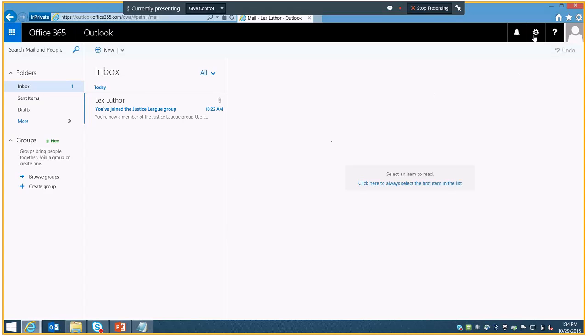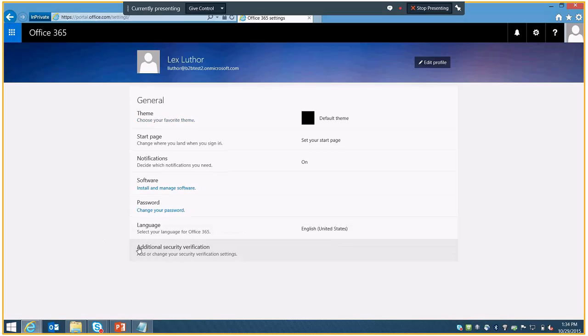For those of you familiar with Office 365, quite familiar with this, but say Lex Luthor's password is going to expire tomorrow. He wants to reset it. Usually he would have to be VPN'd in or in the network to do this, as it's a synchronized account. But with Azure AD Premium, which is an EMS offering, he basically has to go to just his settings page and click on this change your password link right here. Now I don't want to do this because it takes a little bit of time. But it's as simple as that, and it's written back to your on-premise Active Directory in a secure hash, and then once he gets back in the domain, that changed password will actually be used on his domain machine as well.